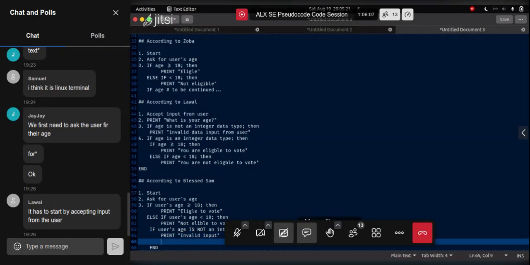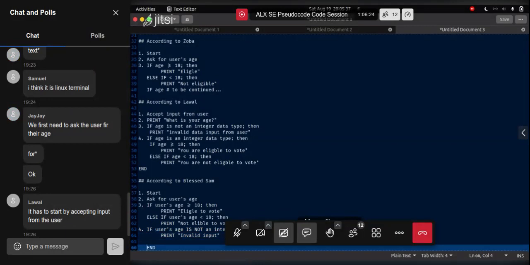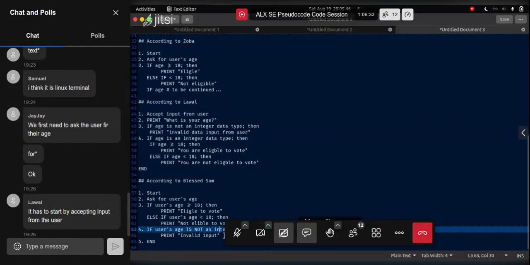No, you should go back to step 2, so you should ask for the age. If it is invalid, then the loop, I don't know if it's called a loop or a boolean, you should go back to step 2 until the person enters the correct input before it can proceed and end the program. So that's my own understanding. Thank you.